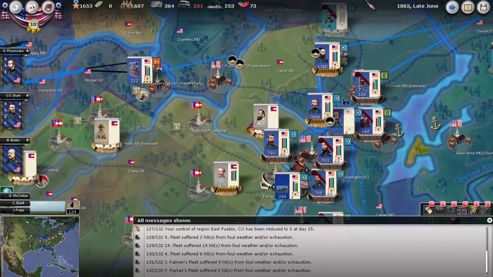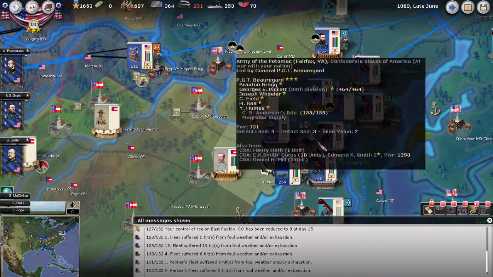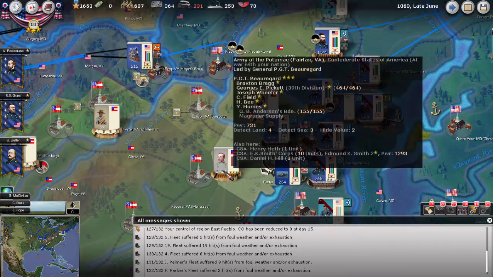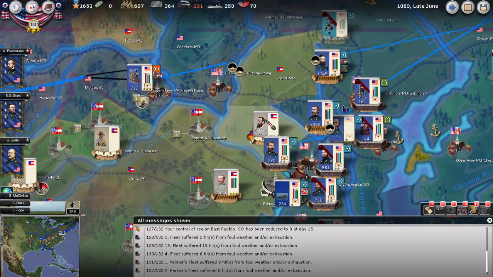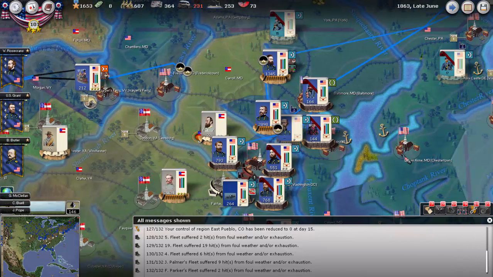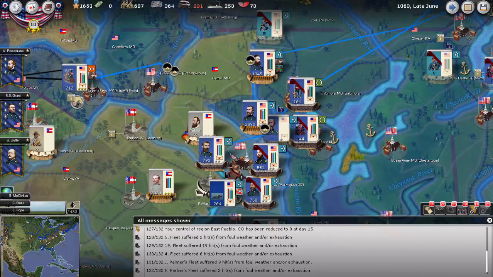All right, it's late June '63. Kind of focusing here on DC. We see Beauregard with a corps plus, his own division. So a few divisions there. An unknown force here with Jackson, but you could assume it's probably 6 divisions.